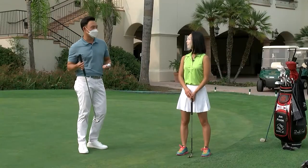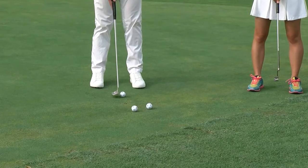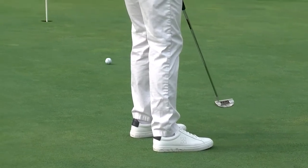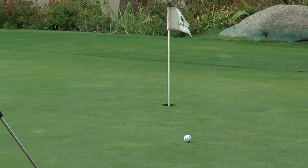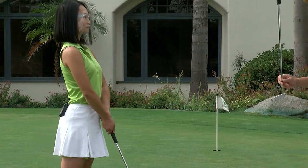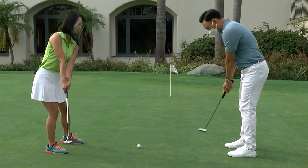Now this is the finale of golf, basically — this is called putting, to finish the hole. We want to grab the same grip, but now we're not interlocking it; we're just gently putting it on top. The golf ball should be just towards your left side, and all you want to do is rock your body back and forth. In putting, you don't necessarily want to hit the ball with your wrist. Think of it like a pendulum — back and forth smoothly. Remember that letter Y we talked about back there? You want to keep that capital letter Y back and forth, pendulum swinging.